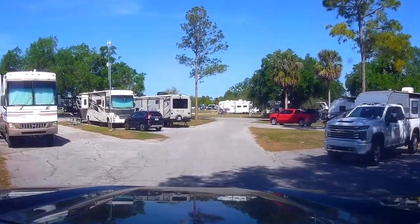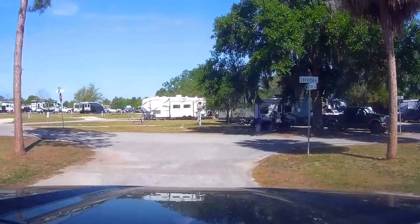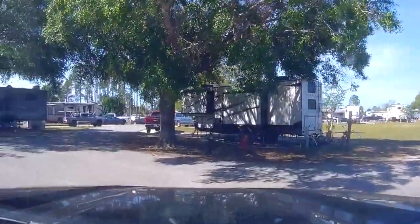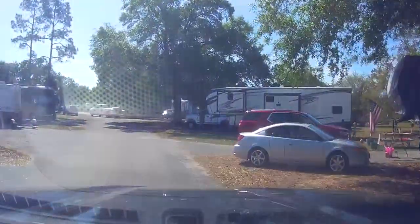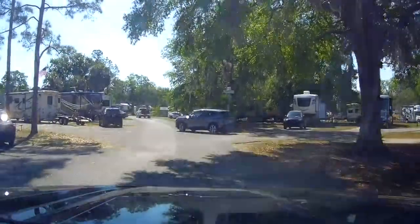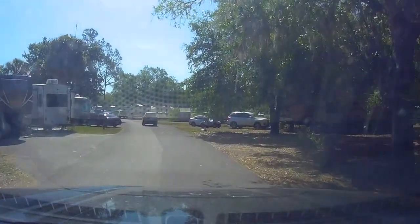The reason I share this trick with you is the next morning, when all the people in the new section or throughout the whole park actually are getting ready to pull out or scheduled to check out that day, you can then pack yourself up and get on your bike, or if you've got a second vehicle, have the person go over to the section you want to go to and scope out what spot is open. You pack up your rig, hook it up, and drive it on over to that new location because it's open and available, and you get yourself set up.